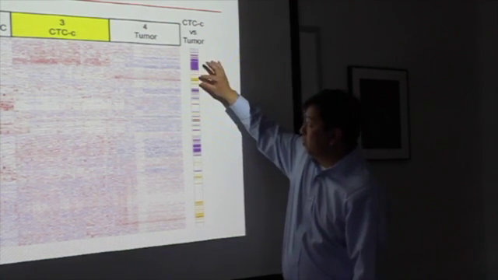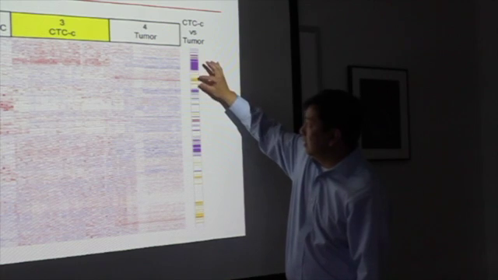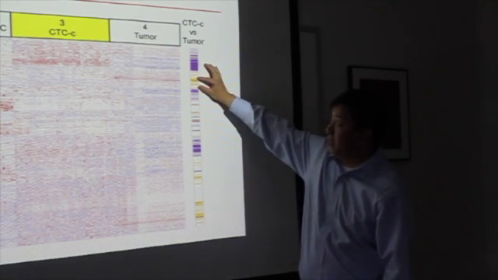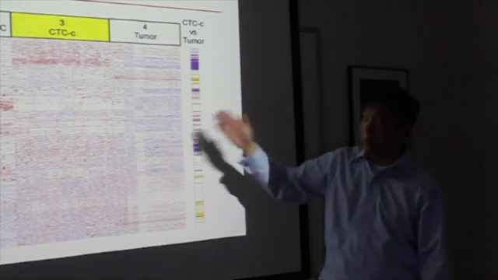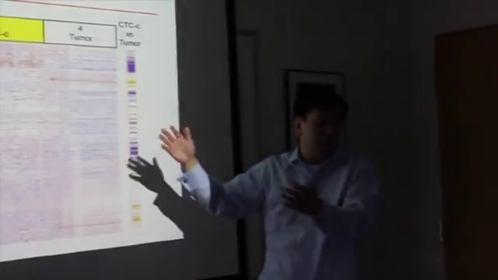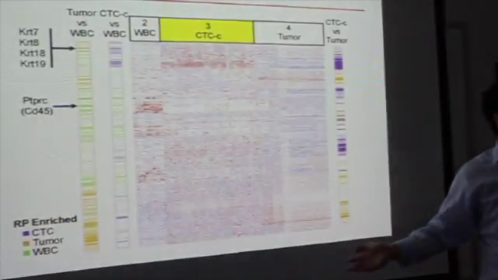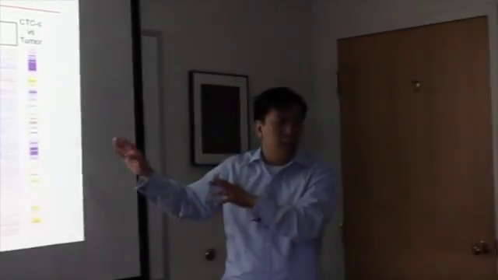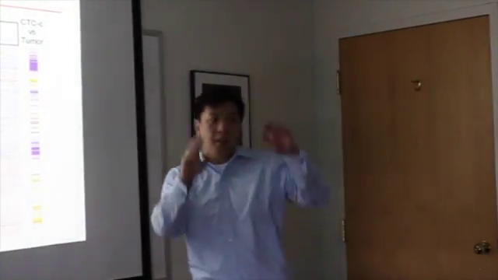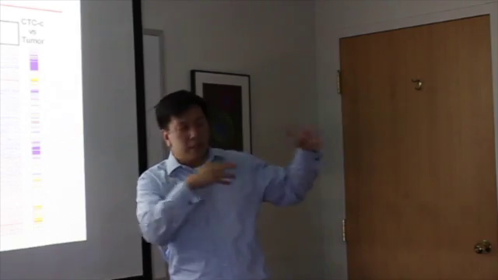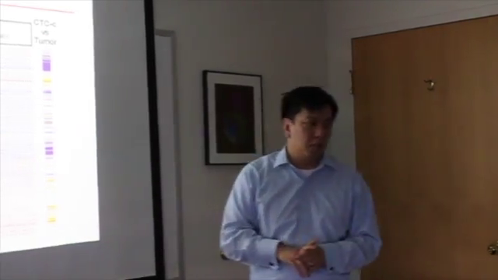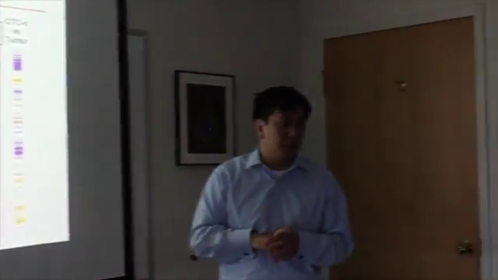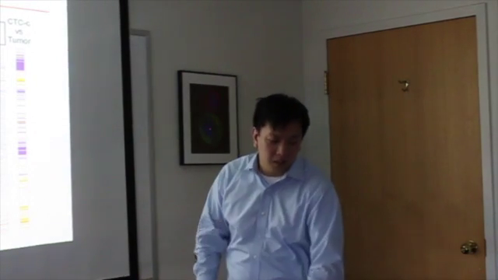Anything in purple was high in CTCs, and yellow was high in tumors. And when you look at it visually on the heat map, they match up where they should. So we knew that this statistical method was able to see differential expression, while the standard things that you would get at Bioconductor, Broad, were not able to do it on this type of data.